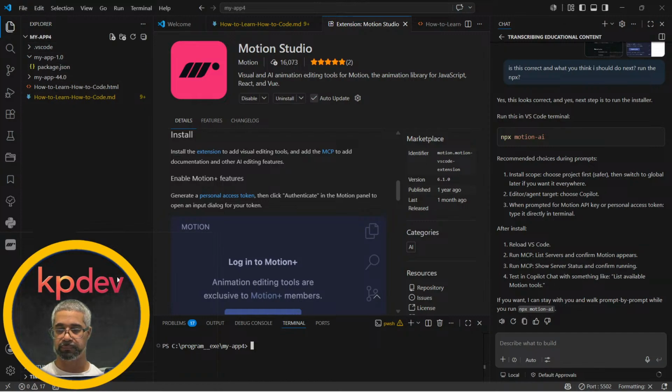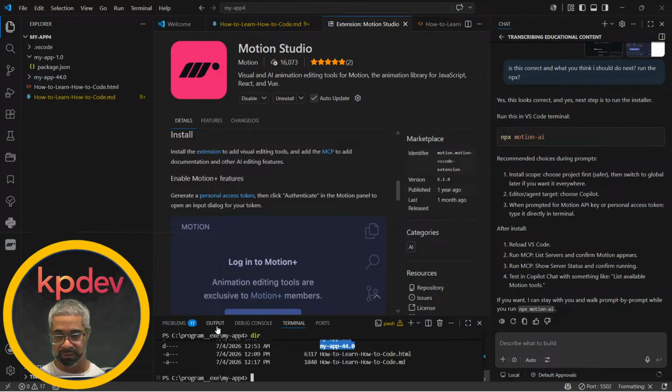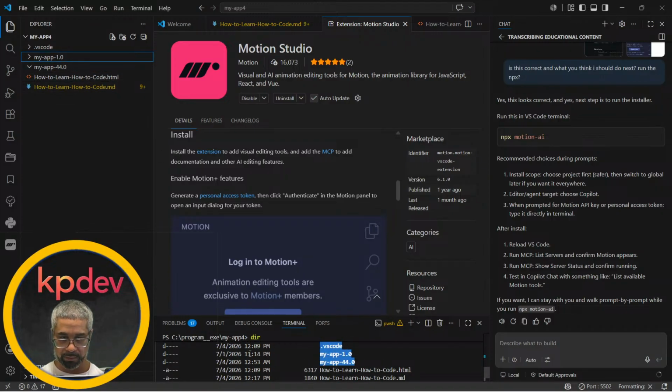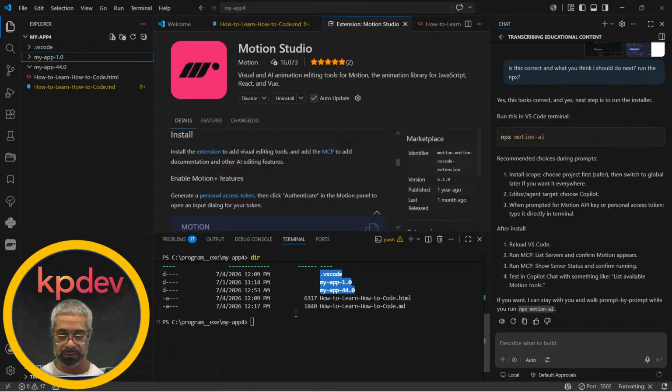Great. And this is what the point of dir, directory, was, right? dir, enter, and I'm in the right place because we can see that we have two folders here. Look at it right here. I'm in the correct place.